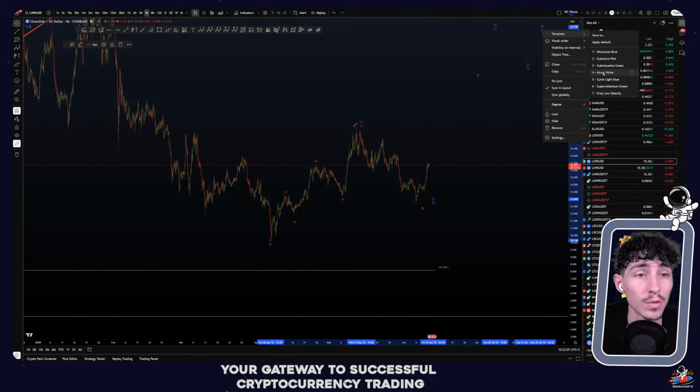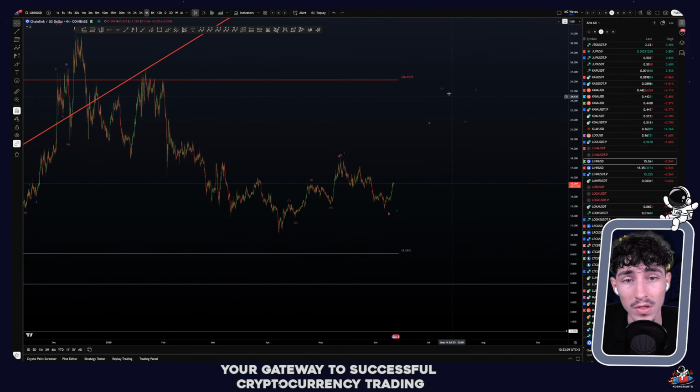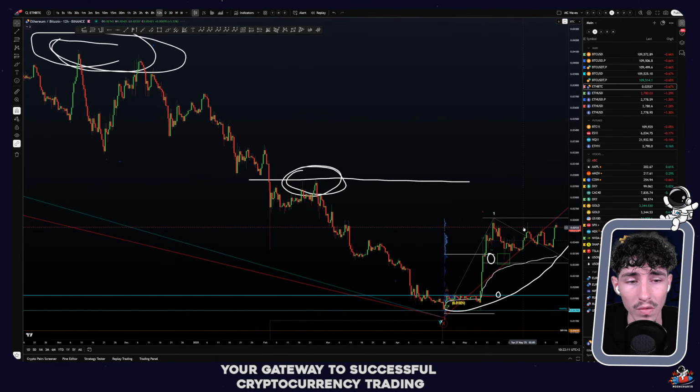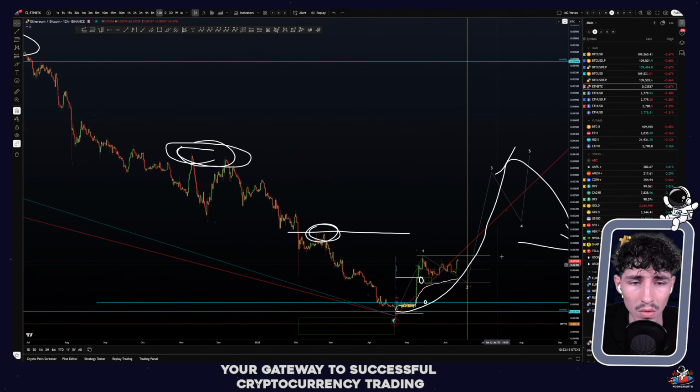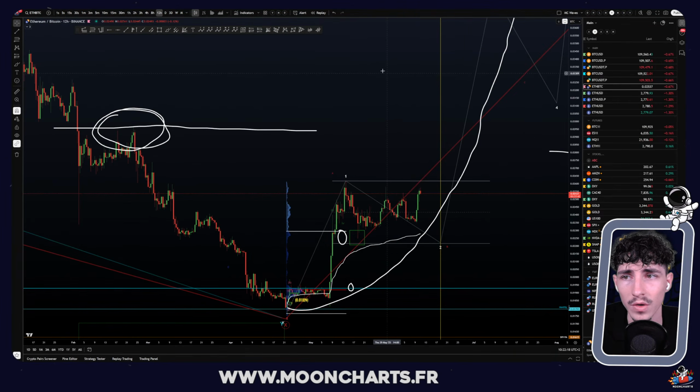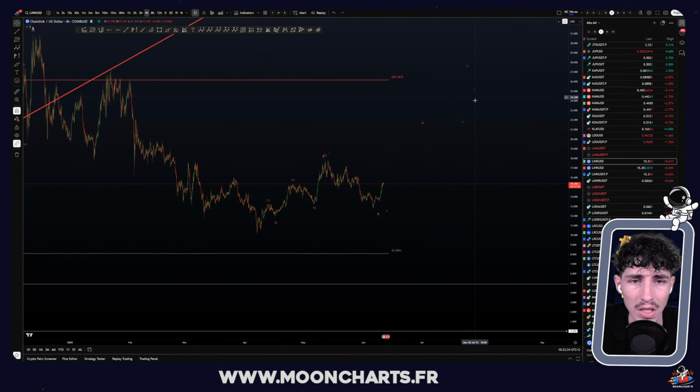Of course, the best will be the impulsive here to the upside, but this will depend on the ETH BTC pair. We need to get all these 5 waves here to the upside to really confirm a possible sign of strength, to really break the market structure, and be bullish on the alts as always.